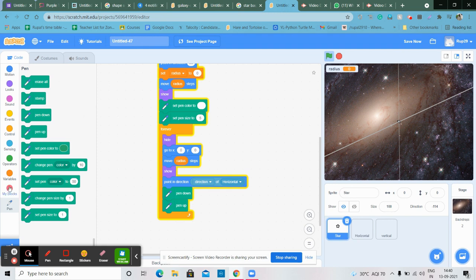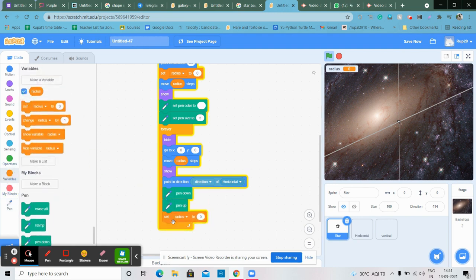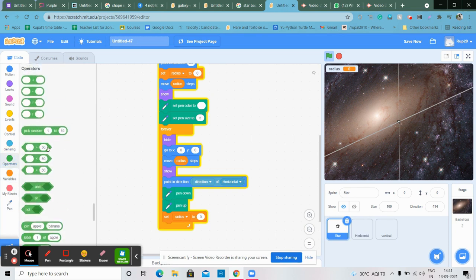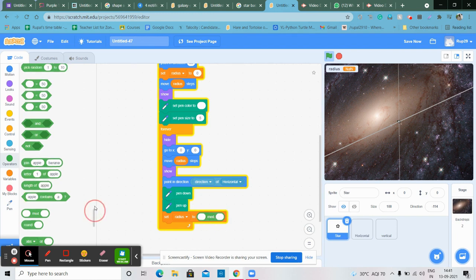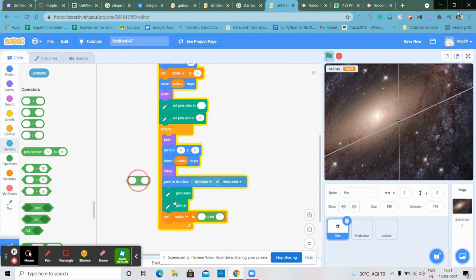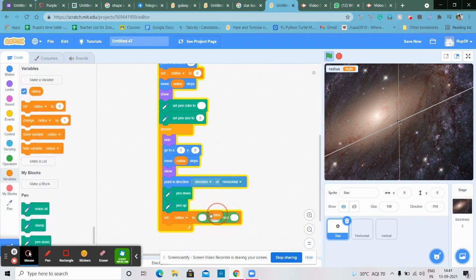So here we'll be using set radius to the mod of, so mod of we'll get it here, mod of radius minus, we have to put this in the first ellipse over here, so radius minus 4, because the horizontal line is rotating in 4 degrees, and this is 160 because the radius is 160.